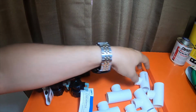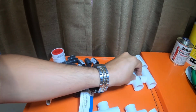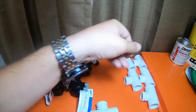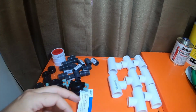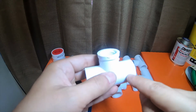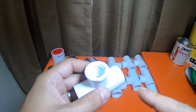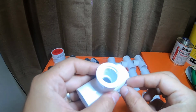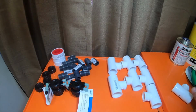I mean, if you guys know of another way that requires less adapters and piping, let me know. Because originally what I wanted to do, if you guys didn't see the other 2 videos, is all I wanted to do was take the 3/4 pipe I have, drill holes in it, and then take the 1/4 inch drip tubing and glue it into the hole, and then just run the little nozzle, so it'd be one.